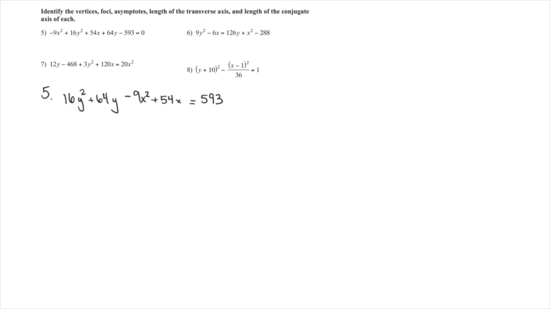This is exactly the same completing the square as we did with the ellipse, and a lot like the one with the circle. So there shouldn't be a whole lot of surprise there. You can see so far, I've started looking at number 5. I went ahead and I've rearranged the equation to get it like this. I've got the y's together, I've got the x's together, I've gotten the positive squared term. One of them will be squared, right?